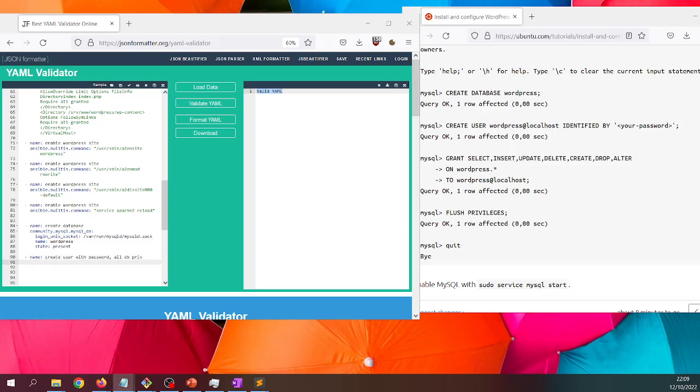Okay, and we need to use the MySQL user module again. State: present.